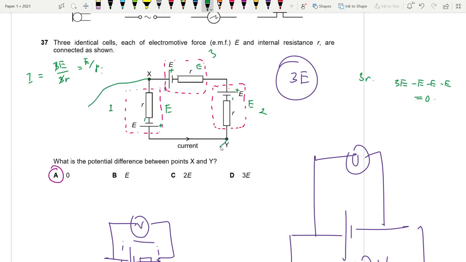Now, what about this answer? If we connect the voltmeter between terminals X and Y. So check this out. You connected the voltmeter across this battery. Now this battery is supplying out E and resistor R is also taking away E. So what's the end result? You're gonna get a value of 0. That's how we got this answer, okay? So hopefully you guys understood.